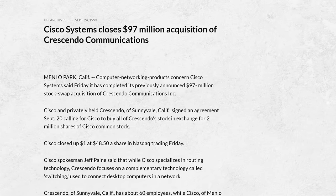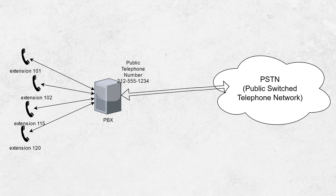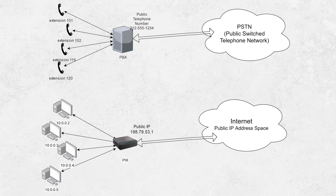They dubbed the firewall feature Adaptive Security — an ode to a previous company where they had both met, which also included Silicon Valley alumni Reed Hastings and the inventors of the Catalyst 5000 switch. As the translator box neared completion, they needed a name. They kept it simple: Network Translation Incorporated was born. The device itself was dubbed the PIX — which stood for Private Internet Exchange — a play on the telephony term PBX, or Private Branch Exchange, as the two technologies were the same in principle but for different applications.